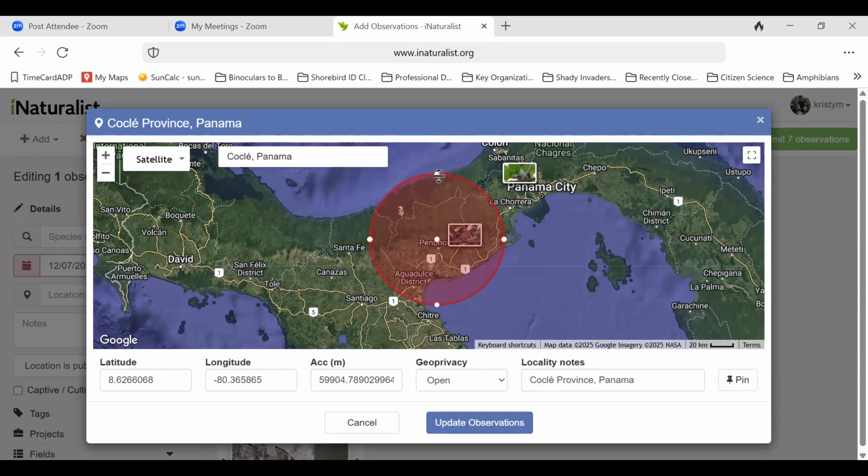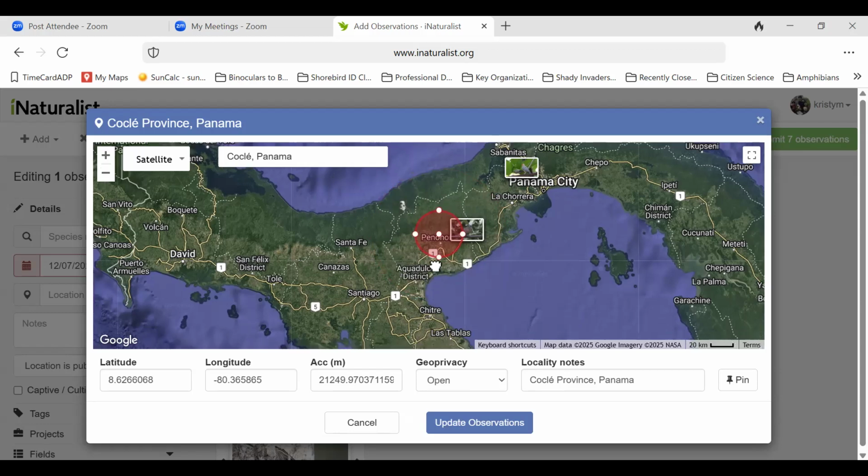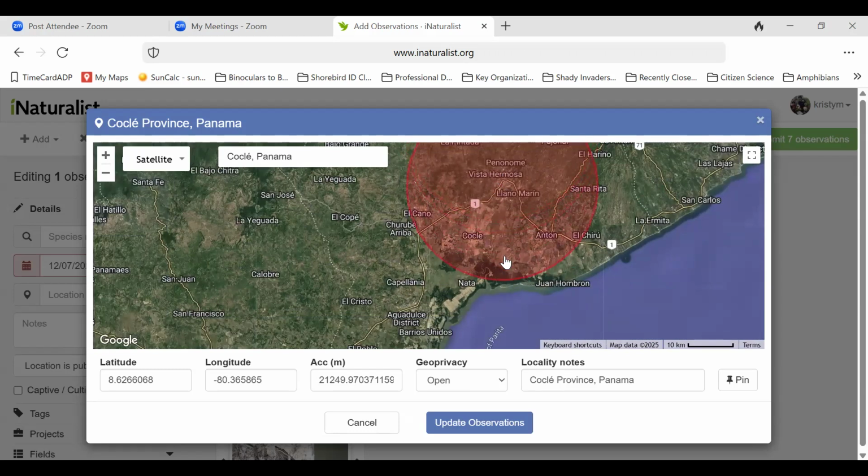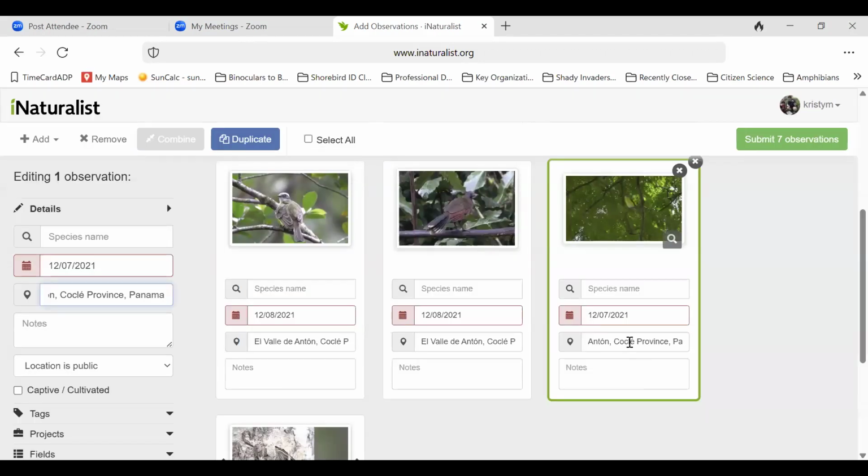So this is actually a province in Panama, so it's giving me sort of the whole area of that province. What I want to do is zoom in, and I know you can grab the circle and drag it. I know we went to the beach around here, and I know we were in a lot of farm fields and areas over here. So this is probably about as good as I can get for this one. I don't know exactly where we were, because I wasn't driving. I have no clue. So I'm going to use this location, sort of this general area, and update it.